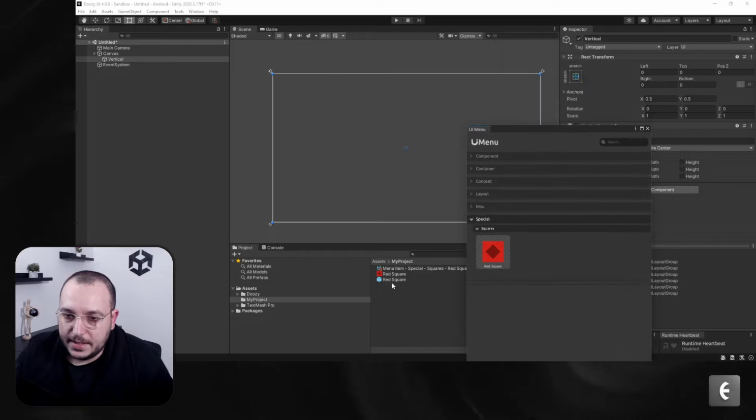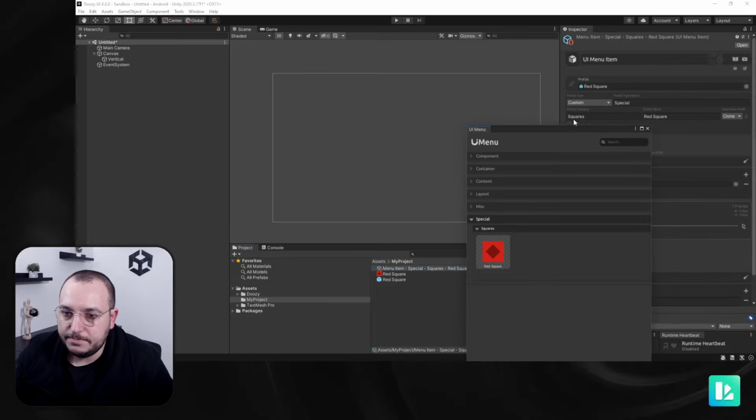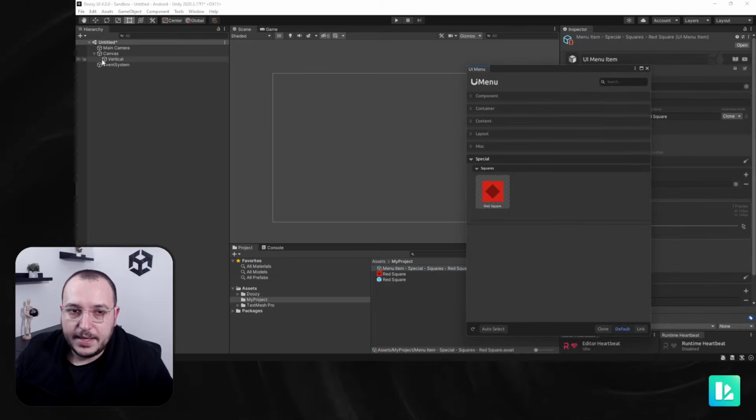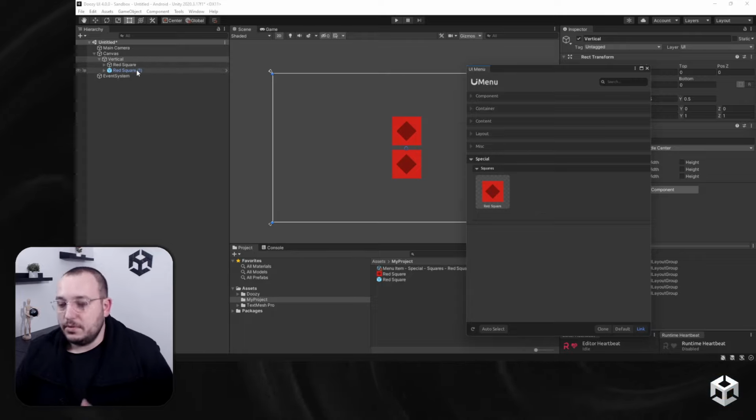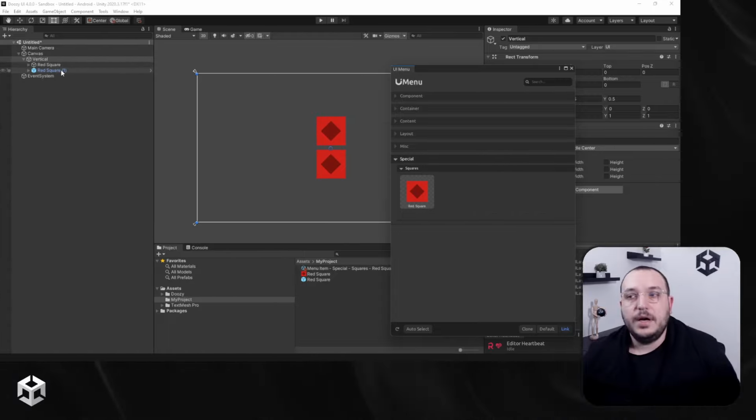The default setting was clone. So I expect to see a clone here. And it is a clone. But here I can override it because it's not locked. I do not see a lock here. And now when we add it, it's a link. Yeah. So that's pretty much how this works.